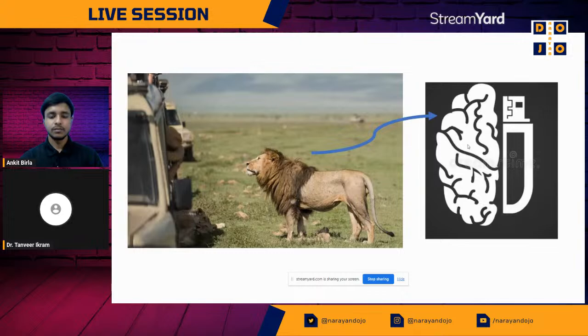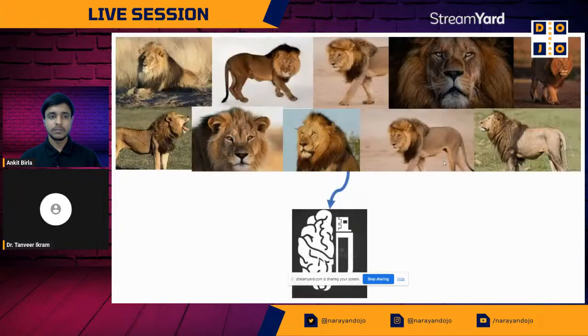Now the third image also, you saw this, and then it again goes into your mind. People say lion, lion, see, there's a lion. So again we have the image, and we can label it as a lion, and the same thing can be done in our hard disk or in our pen drive. So now a lot of images are going into our mind. Similarly, a lot of images can be there in our hard disk.